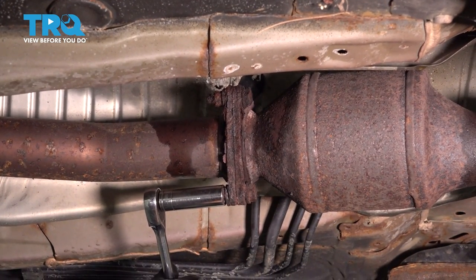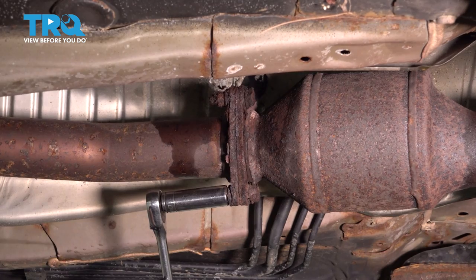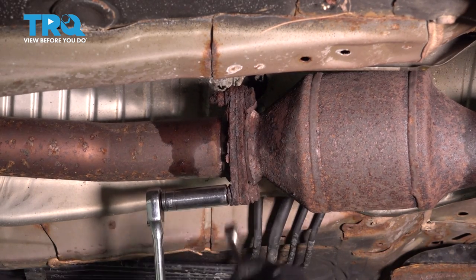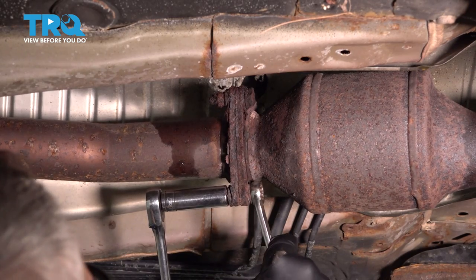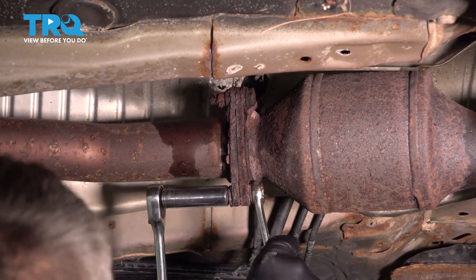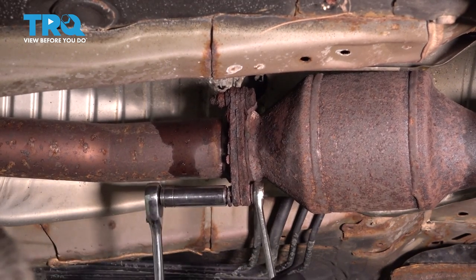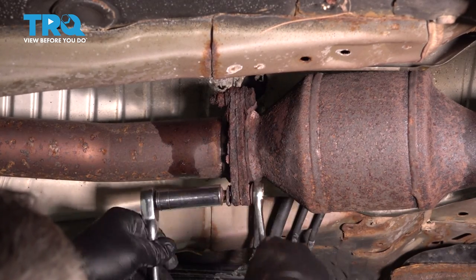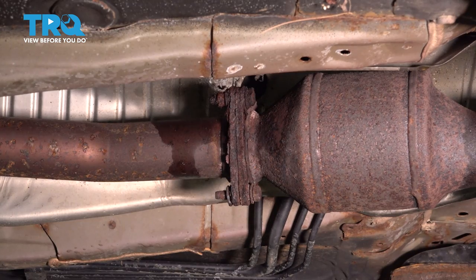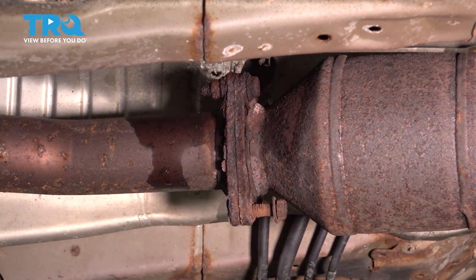Use a 14 millimeter socket and a ratchet. We're gonna go ahead and remove these three bolts holding our rear cat pipe on. I'll go ahead and repeat for the other two.